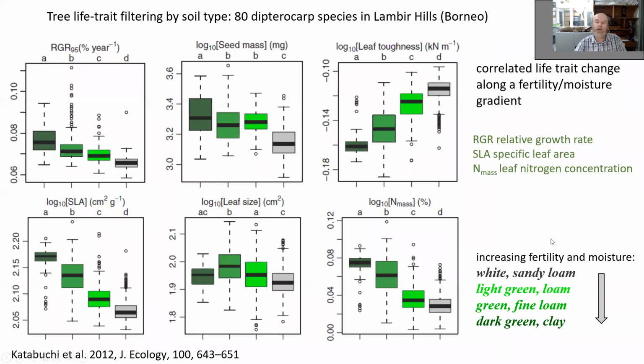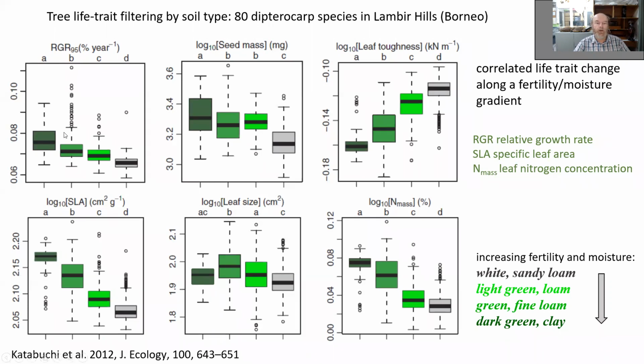This is again the same location, the same soil types, but in this case, this is the community composition of all dipterocarp species there, not only Shorea. So this is the average community values for 80 species which are there from the same family, and it's exploring not species composition but ecological traits. So these are the community averages across the 80 species present for sub-communities on different soil types. And again, this is relative growth rate. This is seed mass, leaf toughness, specific leaf area, that is the area per 1 gram of leaf biomass. So large values means thin, light leaves. This is leaf size, and finally the nitrogen concentration in the leaf tissue.